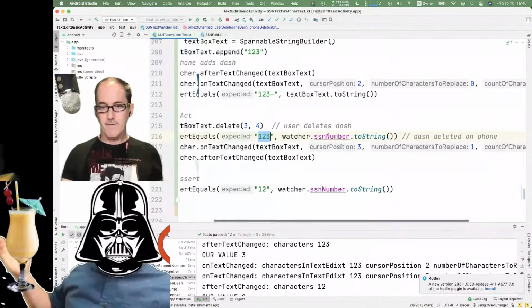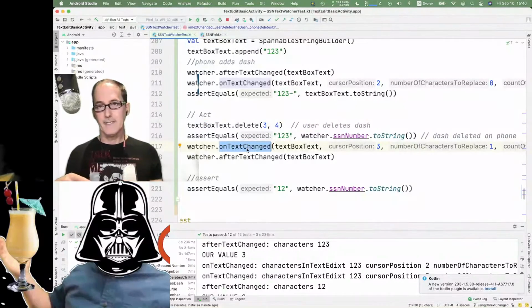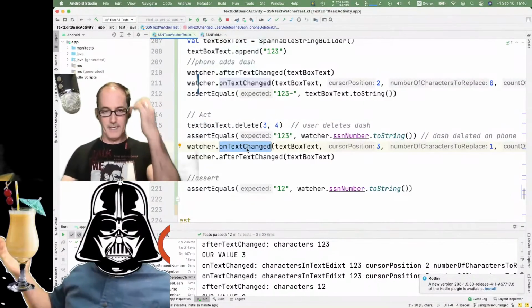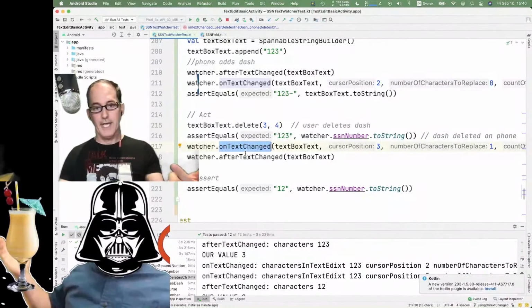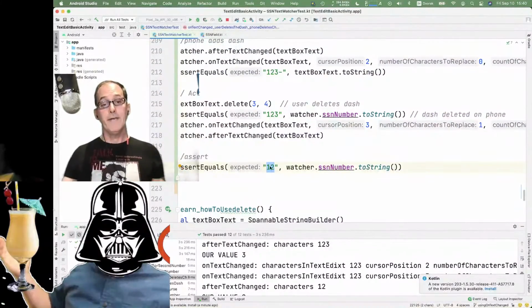Dash deleted on phone. Okay, we're asserting that this text box got deleted by the user, which is true. And then we run our process. So Android will call into these two functions whenever the text is changed and after the text is changed. And after that, we should have a 1, 2. Now we just have to add another dash.